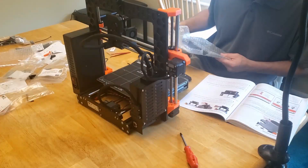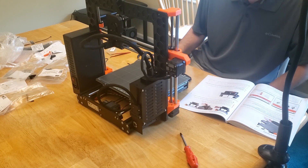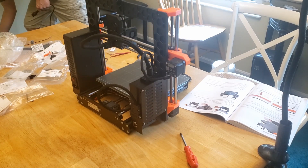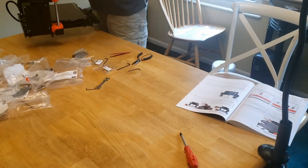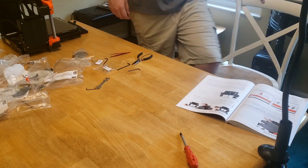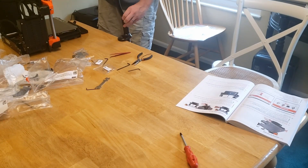All that's left is adding the print plate — and two hours and 40 minutes later, the printer is fully assembled. Adding up all the time across the series, that's a total of 11 hours and 20 minutes. That probably should have been closer to eight hours for someone semi-experienced, or maybe 10 hours for someone newer. Paying attention to the cameras occasionally and some bonehead mistakes — plus being terrible with the allen wrench — added quite a lot of time.